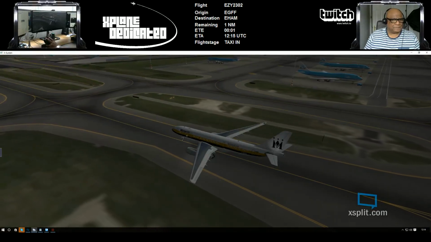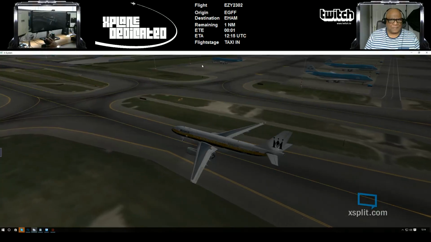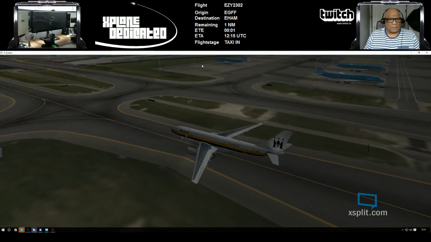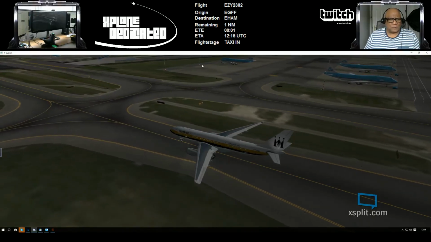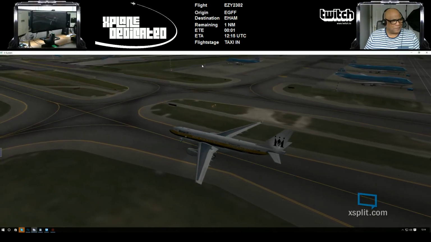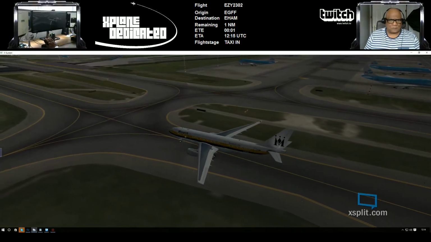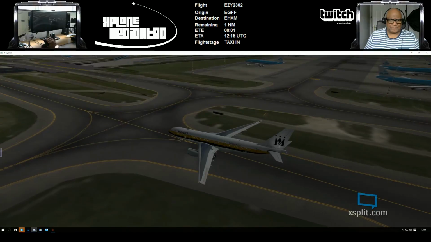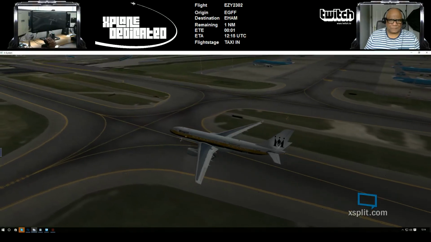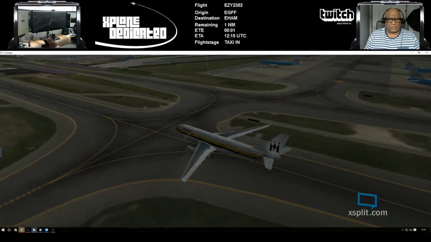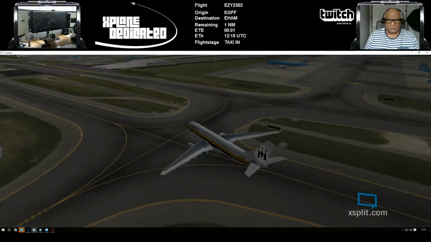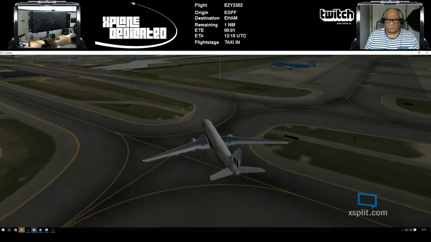That looked fine. It's just a little bit off. There's no marking on the next one. There's no right turn marking, which is pretty neat. But anyway, I'll turn here, and I'm just using the pedals and throttle. I'm not even using the brakes. I'm not using differential braking either.